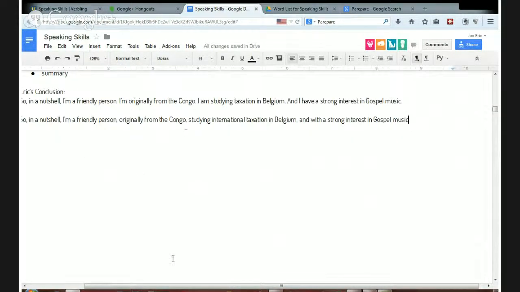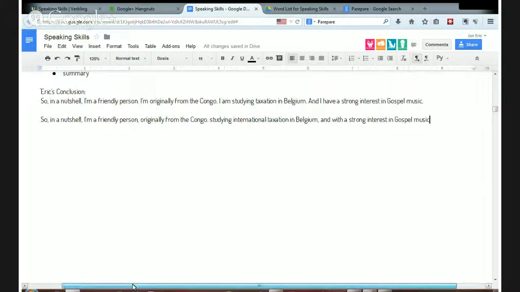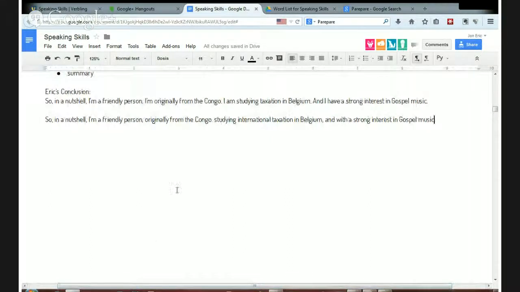Let's make that a little bit smaller so you can see the whole sentence. So all I did was just join it together, and look how I joined it together. I used basically the ing form, not in all cases, but basically that's the trick.